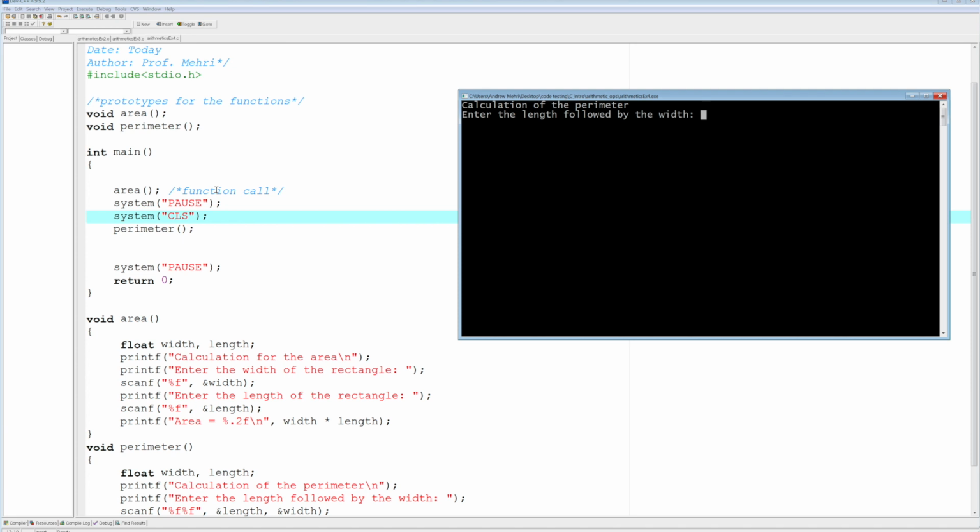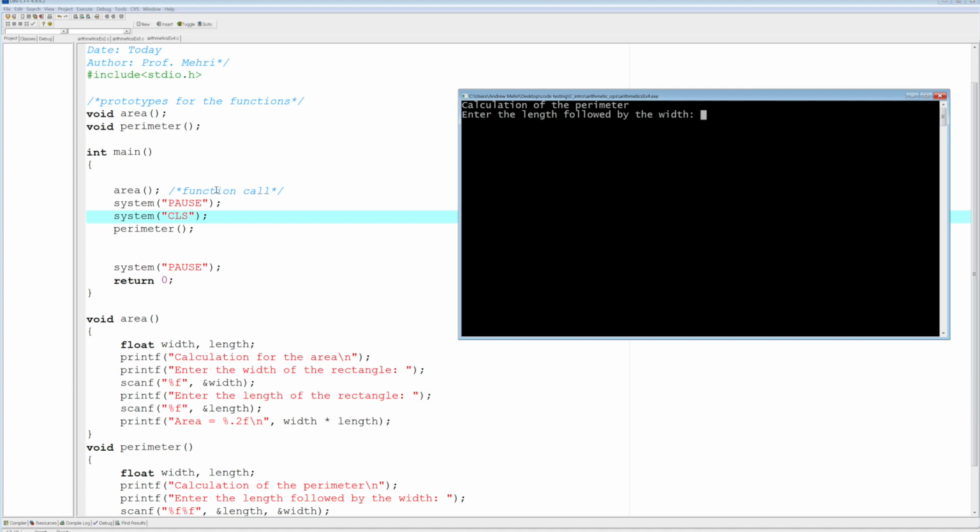So you can actually control how the console will behave with pause and CLS, right? And using the function system. So pause and CLS will be arguments to the function system to do specific things with the console. One is to pause it, one is to clear the screen. And now notice we're clearly working with perimeter here, and then we'll get another system pause right after that.